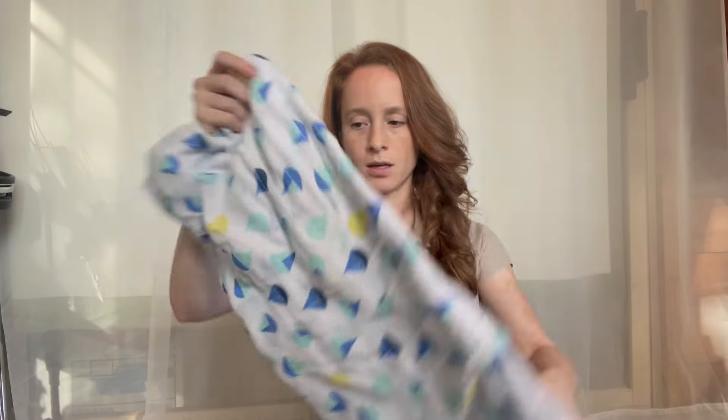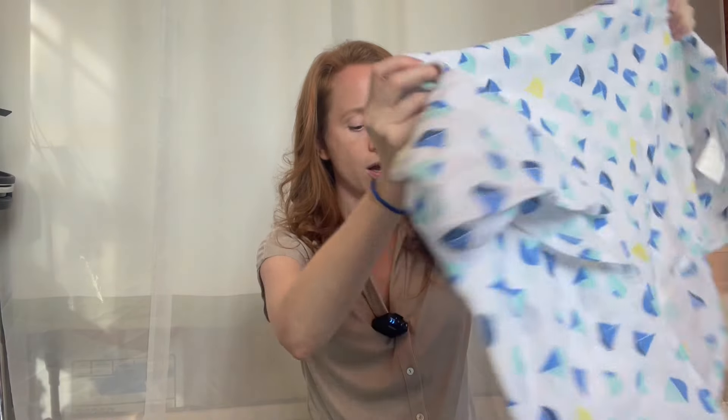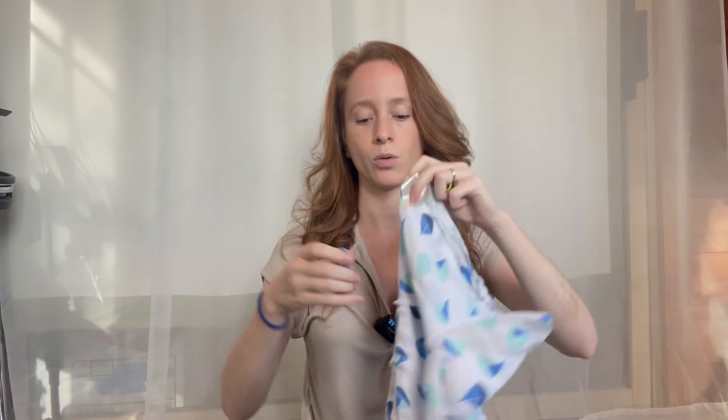I just make sure to roll up the side that is dirty or touches the floor on the inside, so that when I stuff it in my bag, all the germ parts are not touching the rest of the things in my bag. I have this cloth that is basically meant to be a cover or to block other people's lights on the plane, or just to help make it not distracting and overstimulating if my baby's trying to go to sleep. I have these clips to help hang it around me or next to me, and I've just put that at the top of my backpack so it doesn't take up room inside.